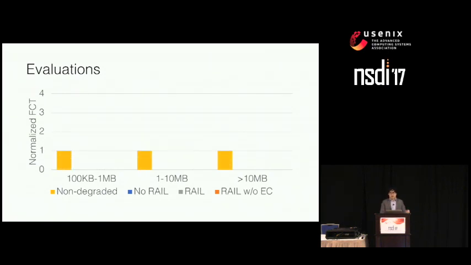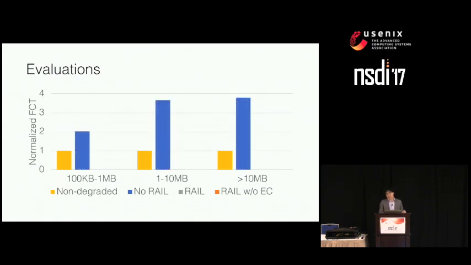So this is our baseline. Because there was no optical attenuator, all the normalized flow completion times are at 1. When we put the optical attenuator in, all the flows with different sizes are penalized, because some fraction of the flows will traverse the lossy link. And when we enable RIL, all the flows are running as if they're running atop a lossless network, even though a large fraction of the traffic is actually traveling on the lossy link.